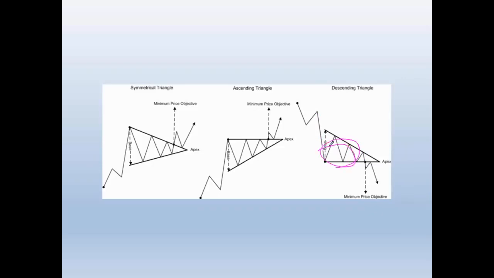You need to avoid getting in anywhere in here. You need to wait until it breaks out before you start projecting, whatever direction. So wait for the break right here for this descending triangle. Wait for the low to break. Wait for the retest, like I've been telling you guys, and then look to short it off of some type of bearish candle once it drops below the triangle. Okay, makes sense. Simple stuff.